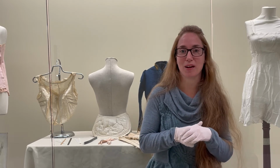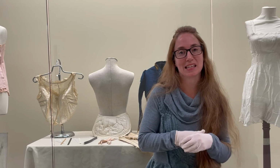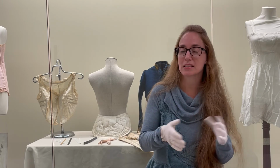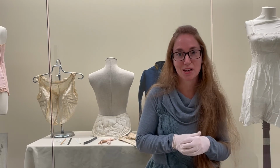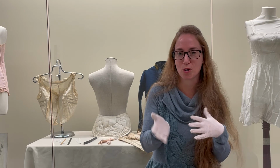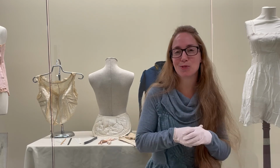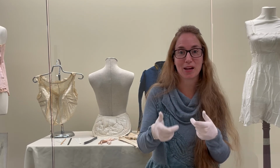However, what's interesting about fashion in general is you have this cyclical change to it. And the cami knicker became popular again in the 1980s and 1990s, as well as the 21st century. In the 1980s, it became known as a teddy. Teddies are still worn and used today. Also, another name for the cami knicker is what's called a bodysuit. Bodysuits are still very popular today, worn as undergarments and overgarments as well. They're bodysuits that are shirts attached to undergarments, things like that. So the cami knicker isn't as old-fashioned as it seems, and it's kind of neat to see how fashion does cycle its way back through to trends.